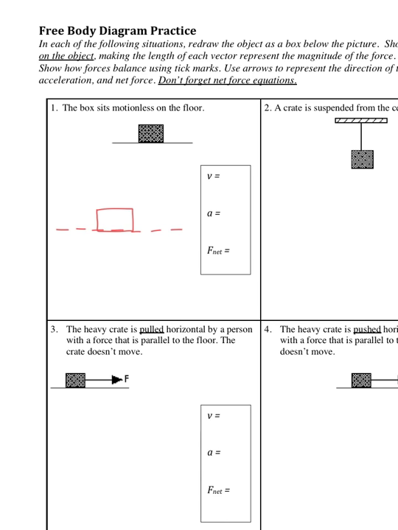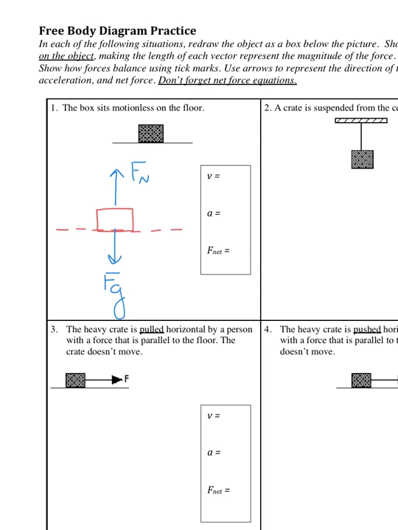Then number 3, draw all forces starting from the box using vectors or arrows that are proportional to the size of the force. So now we think about what forces are acting on it. Well, we definitely have gravity, right? We're on Earth. Gravity is pulling down. And then since it's sitting on that surface and I drew that in, that means I have a normal force pushing up on the box. Okay, surfaces exert normal forces.